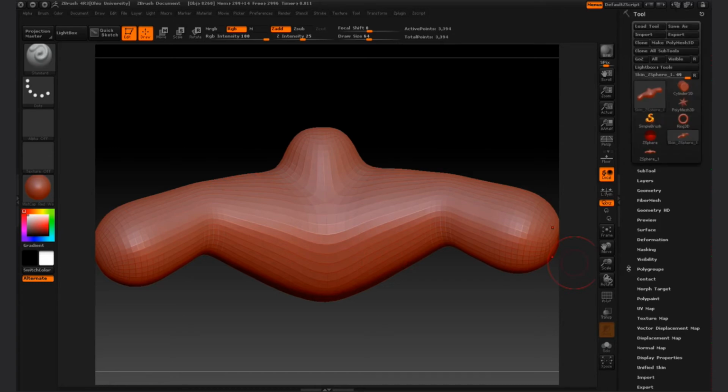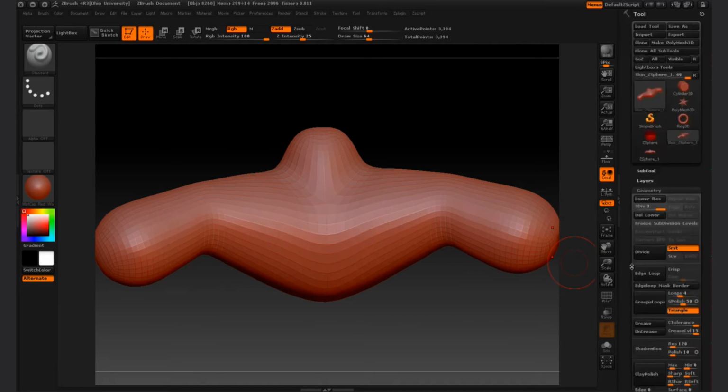So we're going to do an extra step. This is a really specific process, or else it's going to mess things up. We're going to open Geometry, and you can see right now that we are in subdivision 3, and that's because we used a density of 3. But you do not want to be in anything higher than 1 while you're doing adaptive skin, so we have to delete the lower levels. Now what that does is it creates the level that we were currently on as your subdivision 1 level, your base mesh. And you can tell because this is all grayed out.